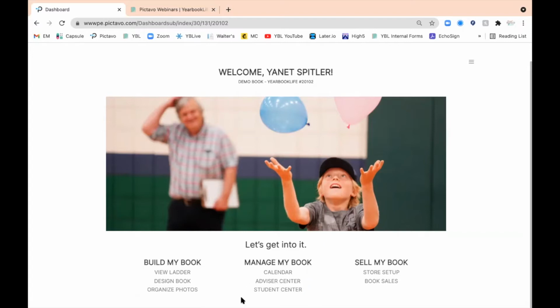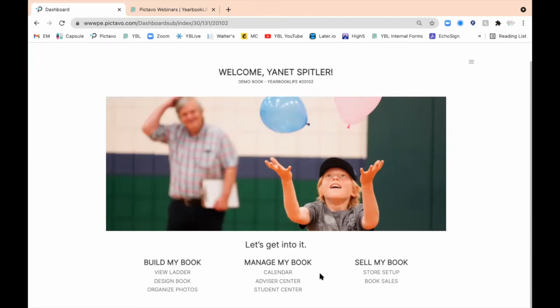You can also update your portrait information and manage your calendar through here. This is geared for admins of the yearbook, only for yearbook advisors. Users of the book will not be able to access this. And then we have the Sell My Yearbook option, and this is where you can manage your sales if you are using the online storefront.